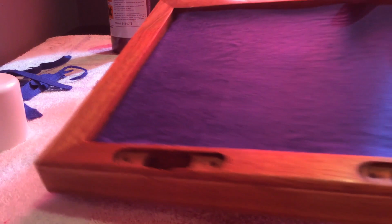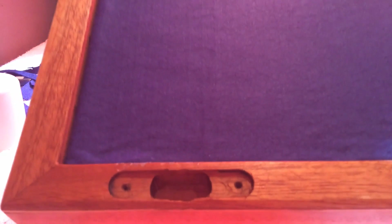As you can hopefully see, I've pressed that in now, and it's just a case now of pressing down firmly all around the edges, making sure it's come in contact with the wood on every possible surface.